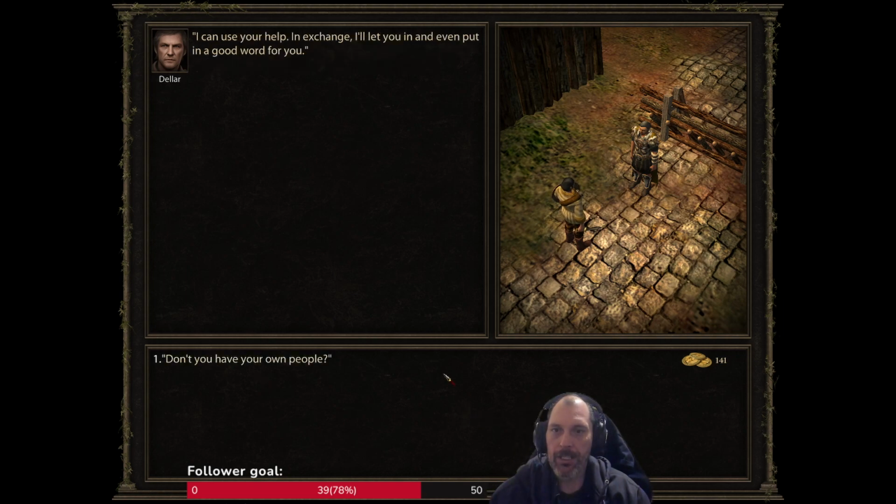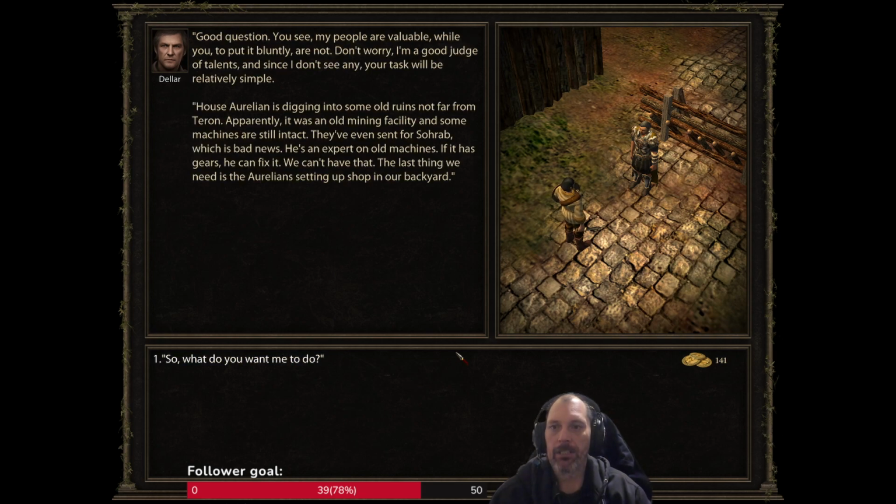What do you want? I want your help. In exchange, I'll let you in and even put in a good word for you. Don't you have your own people? Good question. You see, my people are valuable. Well, to put it bluntly, yours are not.